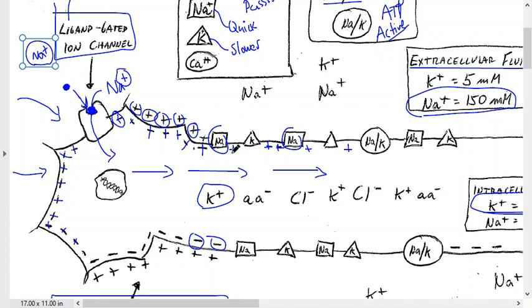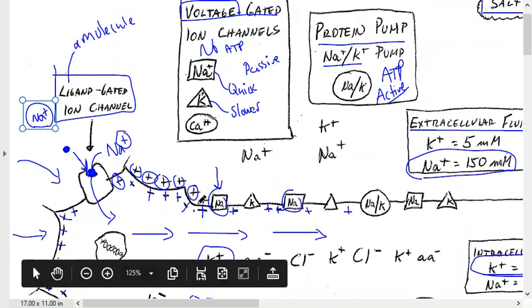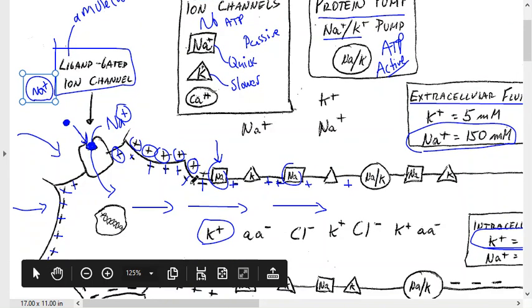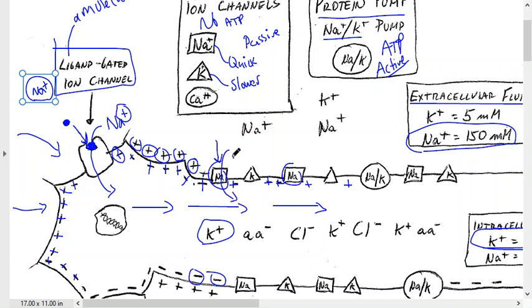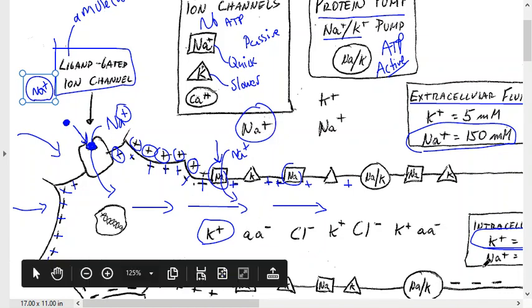Well, as it does that, it passes these sodium channels. And remember, we're just going to look at sodium here first. These sodium channels are voltage gated. Well, hey, look, there's a change in voltage moving down the axon. And when that hits or passes these sodium channels, they too are going to open. And sodium, in a high concentration outside the cell, diffuses into the low concentration inside the cell. It's facilitated diffusion, and the process just continues.